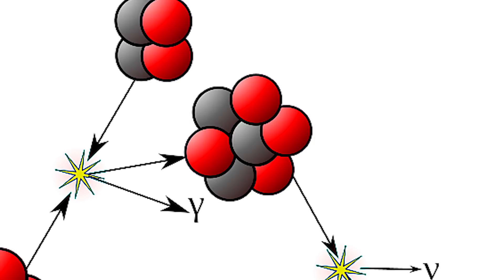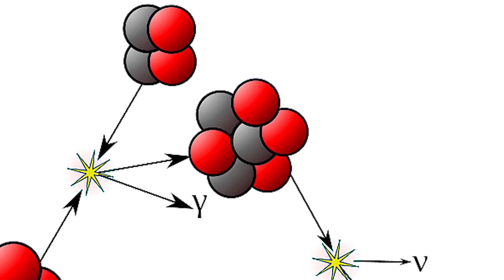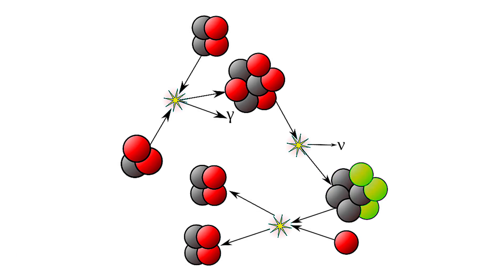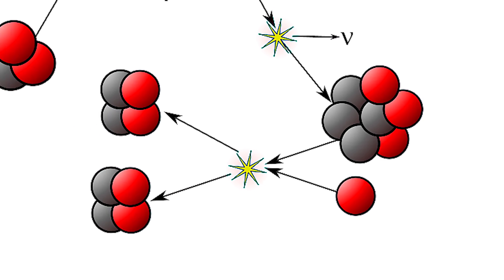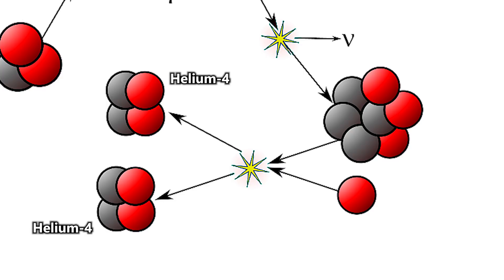When temperatures are much hotter, method two becomes rather common. It involves a collision of one helium-3 nucleus — that's helion — and one helium-4 nucleus, forming beryllium-7. Beryllium-7 appears stable on paper, but the proximity of its four protons results in electron capture, in which an inner shell or free-roaming electron is absorbed into the nucleus, releasing a neutrino and energy. The resulting nucleus has four neutrons and three protons, transforming beryllium-7 into lithium-7. A free-roaming proton may then collide with the lithium nucleus in lithium burning, producing beryllium-8, which almost immediately decays into two helium-4 nuclei.